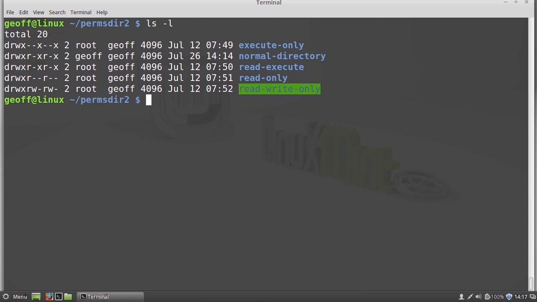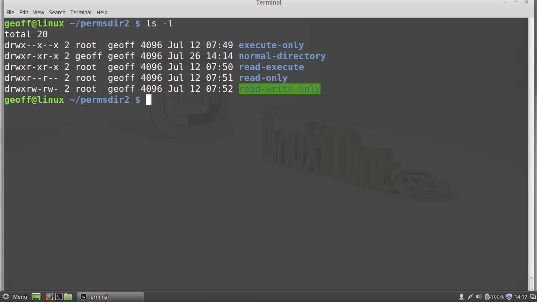And you may notice most of these directories are owned by root. Root is the system user, the user that owns everything in Linux. They all have group Jeff, and the reason I've set it up this way is so that the permissions that apply are not the permissions of the owner in most cases, except for a normal directory. They are the permissions of someone else, of the group. I've made the group and the others the same permissions. So those are the permissions that are going to apply as we talk through this.